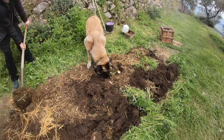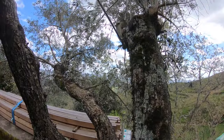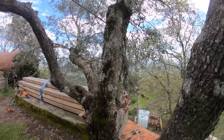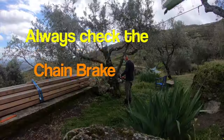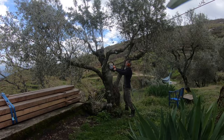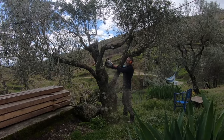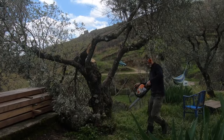Right, I want to take out this central bit, and I've attached it here with a rope, and I'm hoping that that's going to work to pull it this way a bit, because I've got a roof here which I don't want to smash. Guess we're going to find out. That was a bit dodgy, but effective. Didn't go on the roof.